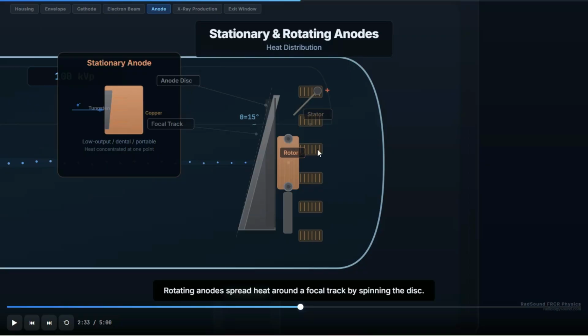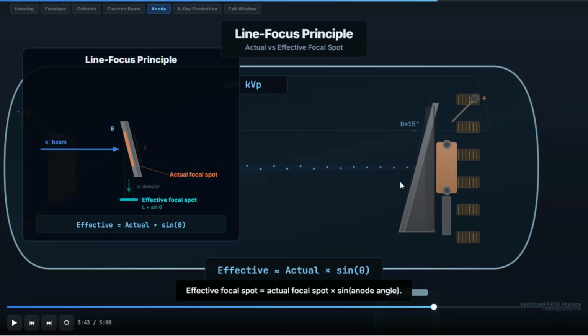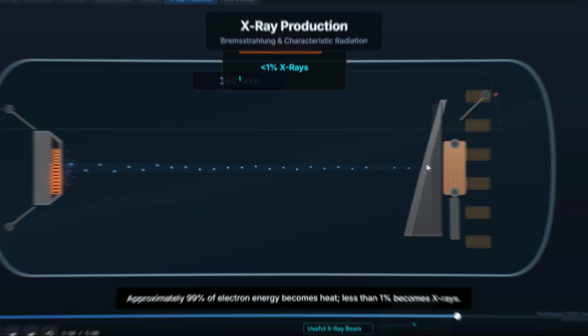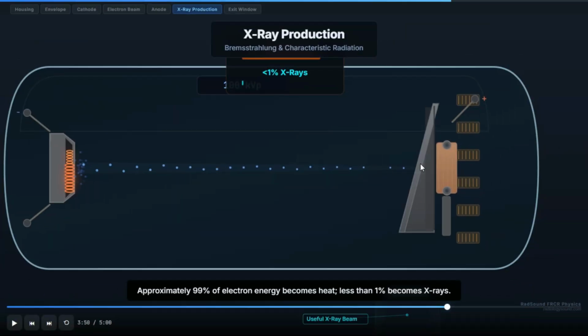Okay, so mostly, as I mentioned, the area is bombarded by the electron beam coming in. What is happening around the anode exactly? The electron comes, bombarding the tungsten area, heating the area and the atoms. So when the electron is heating or bombarding this area of the tungsten, most of the energy will be converted to heat, and a small part will be converted to X-rays.